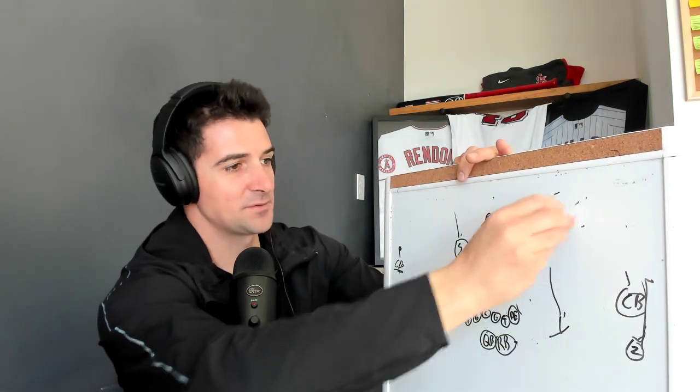So the option routes, the choice routes that we went over, we did the umbrella first, which was just a big stem with a post, corner, dig, out option. We had that choice route option with the outside safety where they can sit down the hitch route or come do a small, shallow dig route. And then we had the choice route with the running back, where if the linebacker gets outside, you go inside. If the linebacker stays inside, you shoot outside, right?